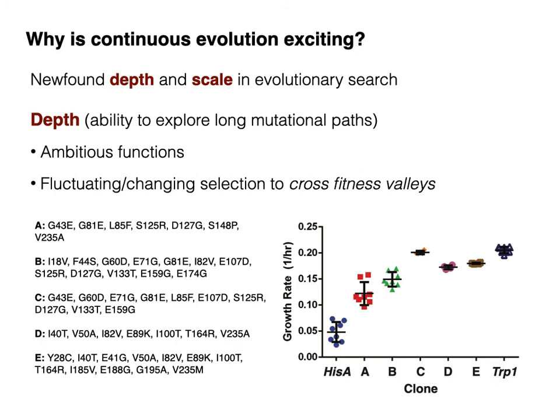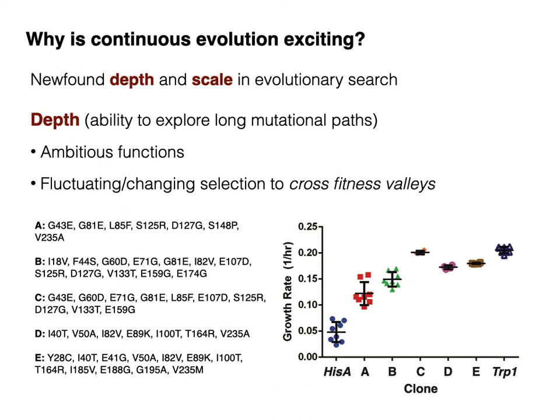A project I didn't discuss actually shows this. We encoded an enzyme called His-A, which is involved in histidine biosynthesis, and challenged it to evolve activity for a different reaction involved in tryptophan biosynthesis. What we discovered was that His-A would only partially adapt if selected strongly for tryptophan biosynthesis. And if you continued to select strongly, you stayed at partial adaptation.